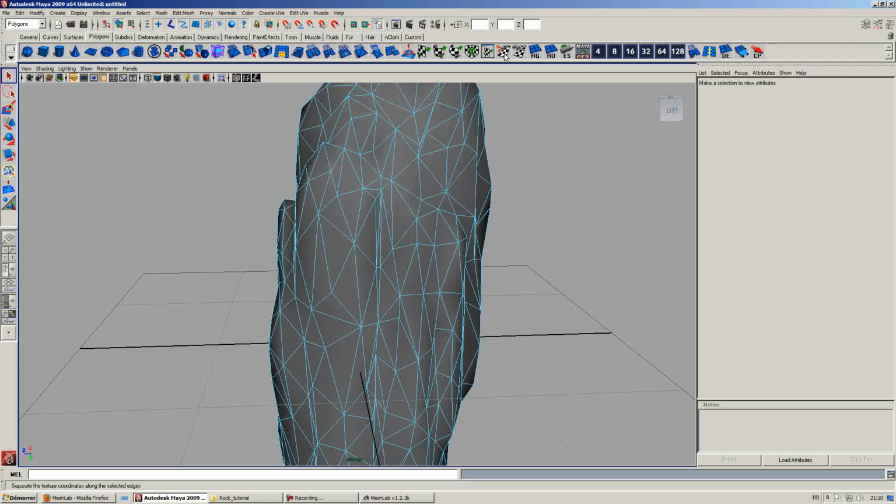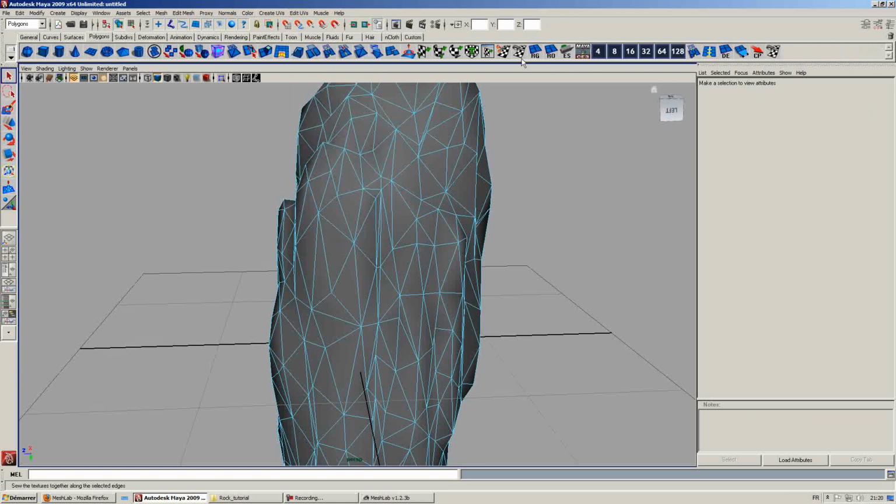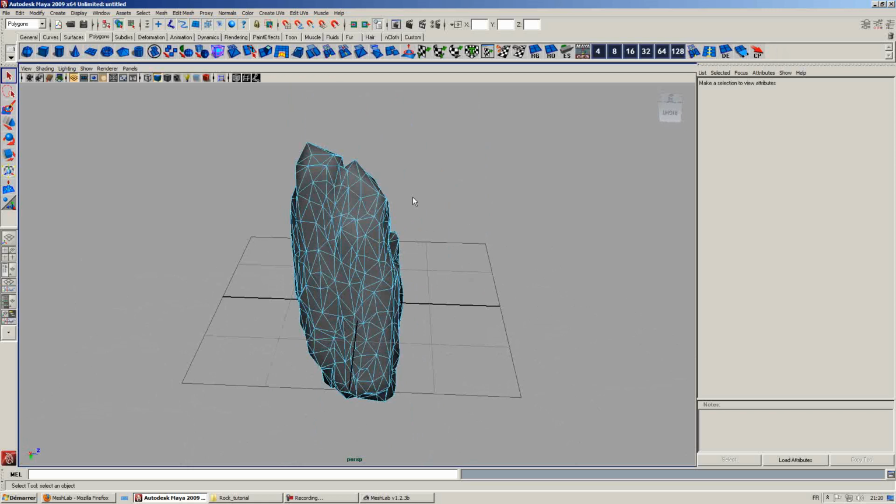In my case, it has already been done. It's over here, and then there's the Sew UV edges. There it is. So these are the two important tools that you want to add.